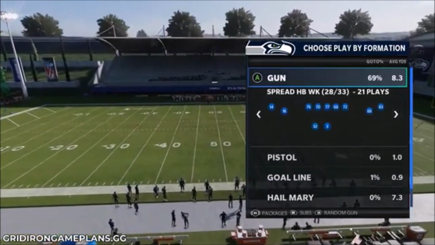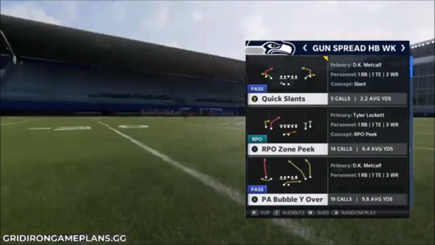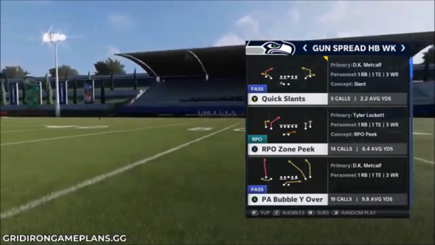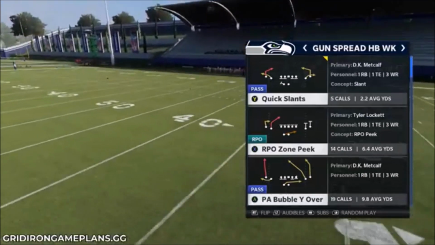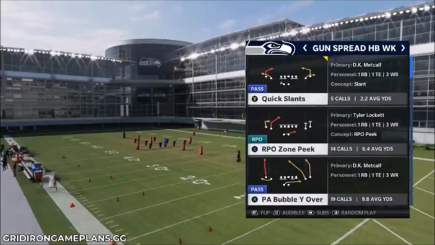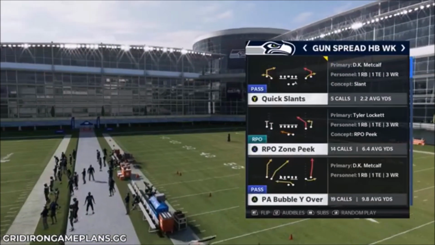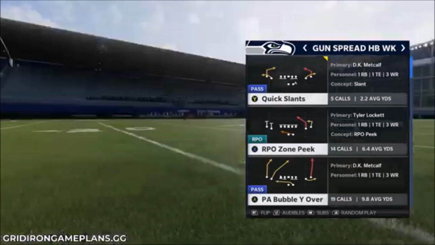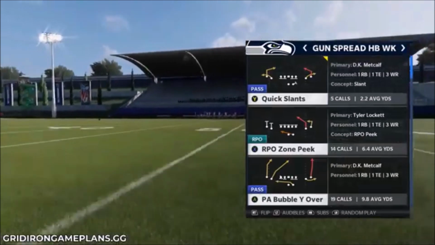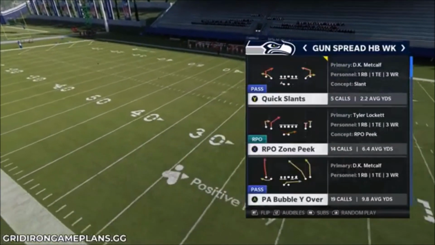So this particular RPO is something that we're going to break down that is going to take advantage of that particular meta. Now, what we're going to do is call zone peak RPOs. These RPOs are best run with an escape artist quarterback and the running back on the handedness side of the quarterback, meaning that if you have a right-handed quarterback, then the running back needs to be on his right hip. If you guys are using a left-handed quarterback that has escape artist like Mike Vick, you're going to want the running back on the left side.